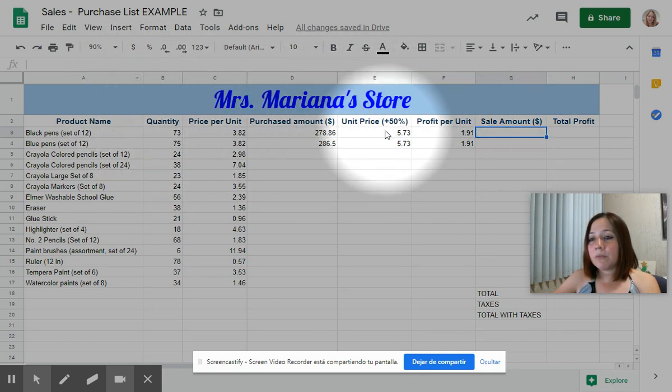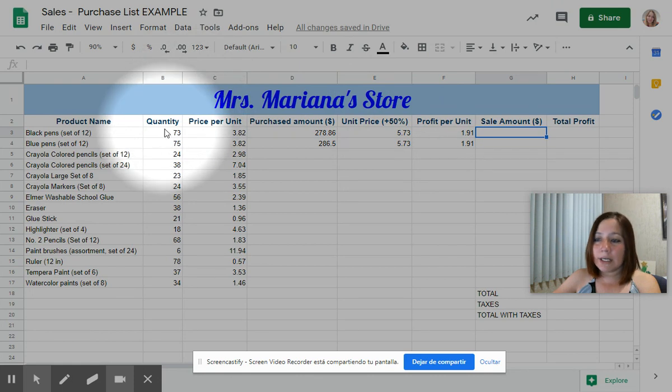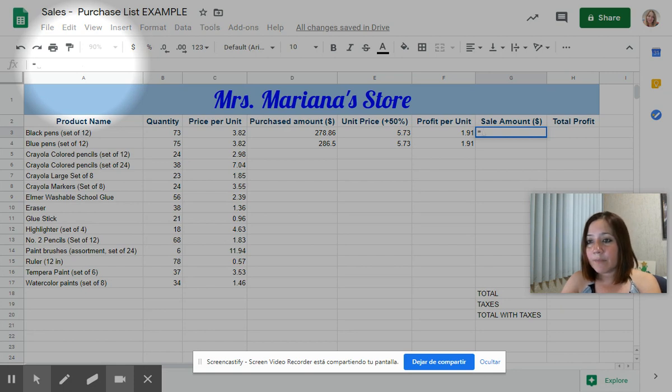How much money are we getting if we sell all of this? We're going to be multiplying the unit price plus 50% times quantity, okay? So again, focus on the formula bar. We're going to be multiplying F3 times B3, okay?